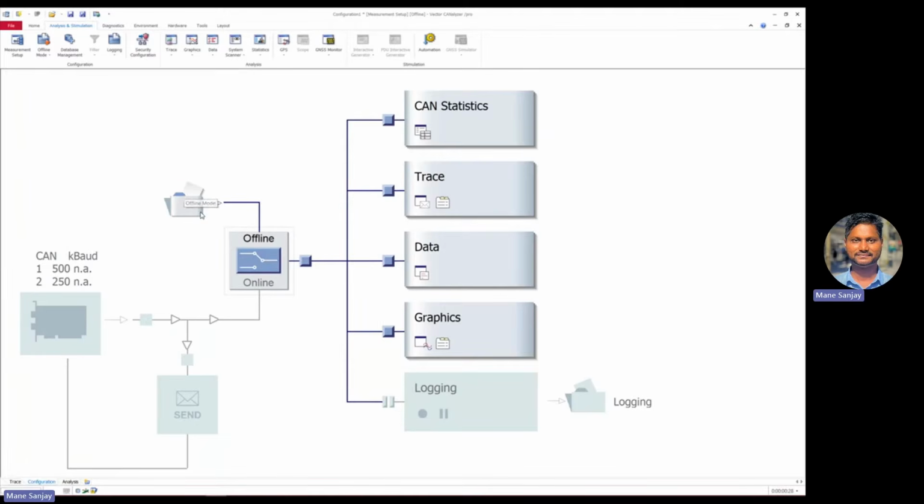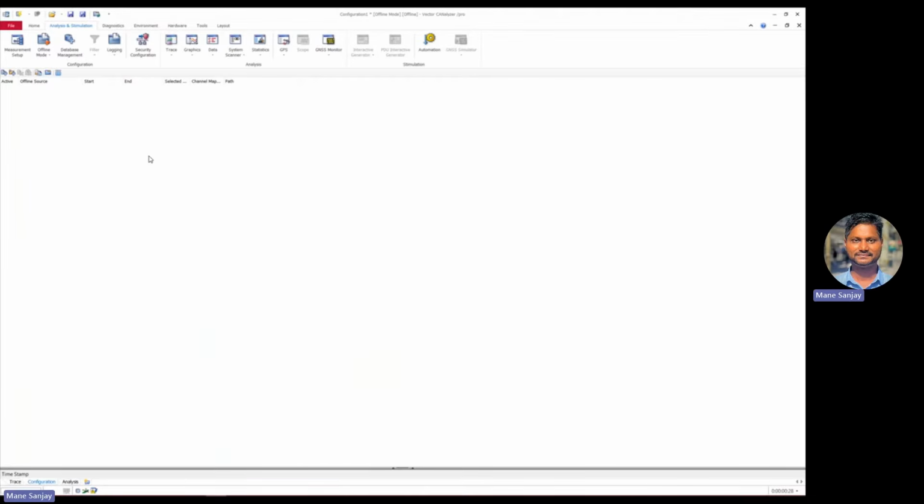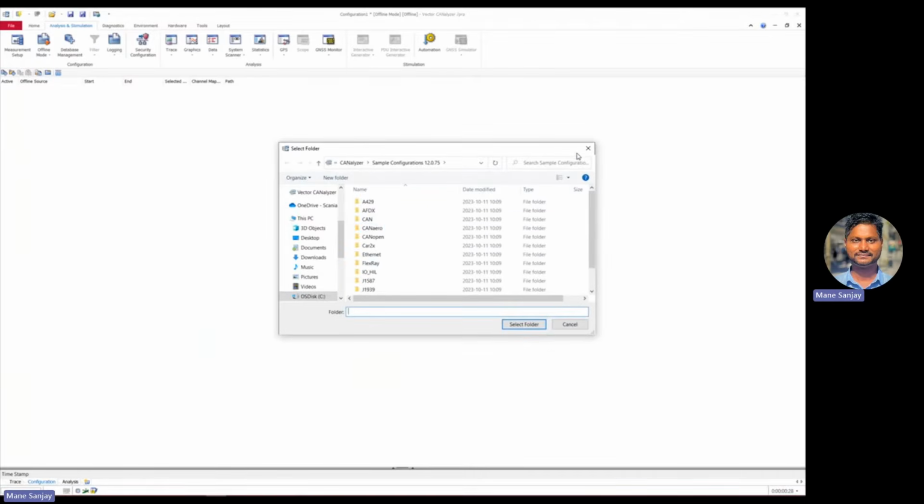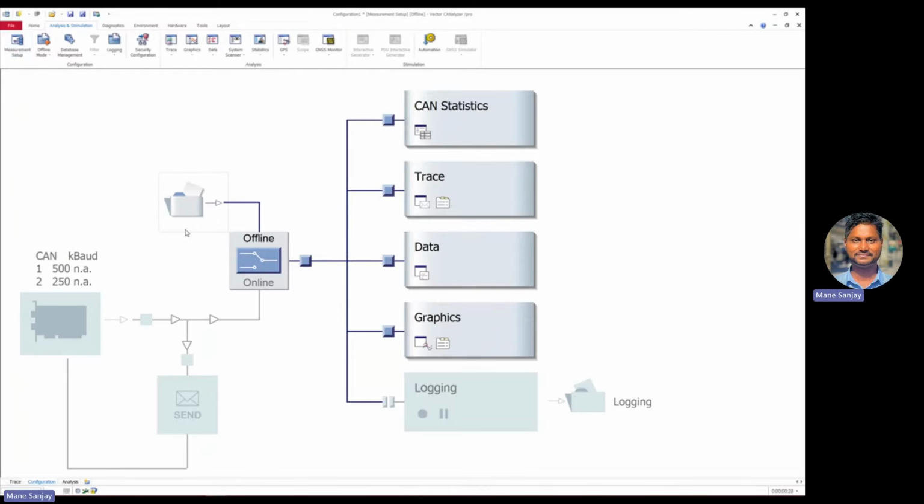If you have a CAN log, you can double click on this, add the file here, and accordingly from the specific folder, you can add that file, select that folder, and you can run the log file. Usually ASC file and the BLF file are very common files. This tool saves and you can read that file. And this is online mode where actual hardware is taking participation into the network and sending as well as receiving the CAN messages. This branch is a transmit branch. This is a selector where you can go offline and online.